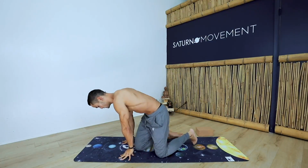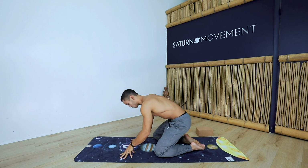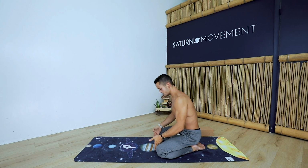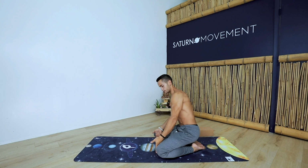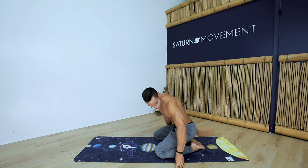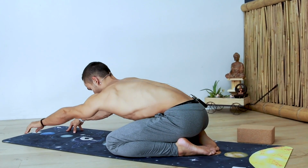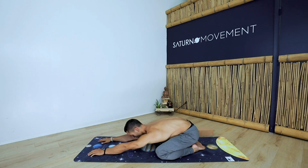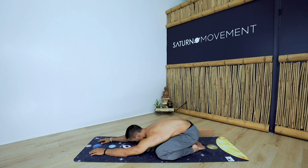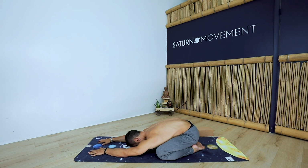We're gonna begin in a child's pose, just to catch up our breathing a little bit. Put your knees about the width of your mat and your toes touching together. Now begin to walk your hands forward and relax your head. Move side to side to find any tightness that you may have today. Relax your head, put it on the mat.